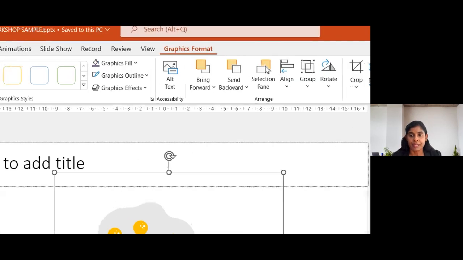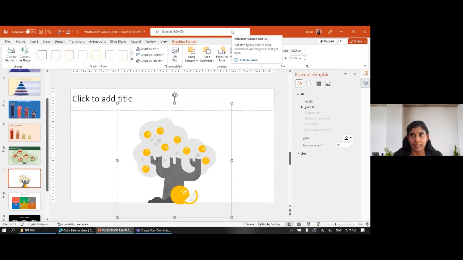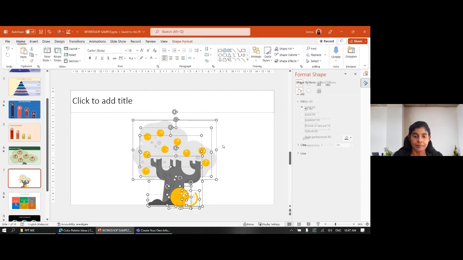And when you insert this graphic, it's considered one object, and we are allowed to ungroup it. So I'm going to use the format ribbon, ungroup. It will ask, do you want to ungroup? I say yes. So now it's already ungrouped.